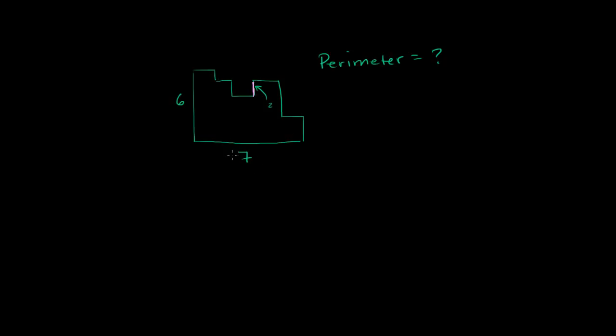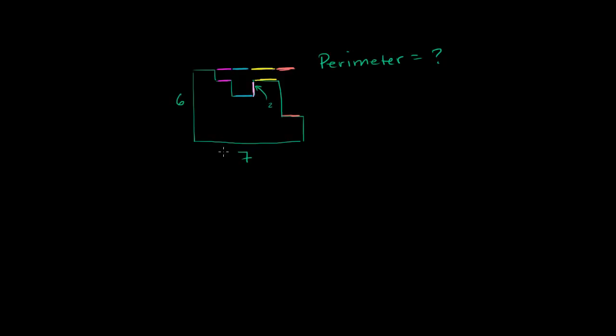The secret here is to shift the sides, because all we want to care about is the sum of the sides. So I'm going to do a little exercise in shifting the sides. This side right over here, I'm going to shift and put right up there. Then this length right over here, I'm going to shift and put over there. Let me keep using different colors. Then this side right over here, I'm going to shift and put right up here. Then finally, this side right over here, I can shift and put right over there. And I think you see what's going on now.